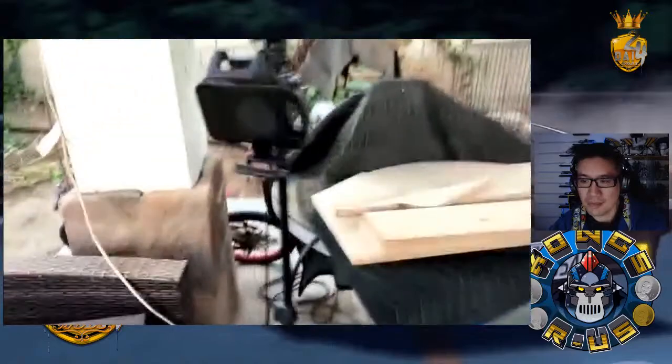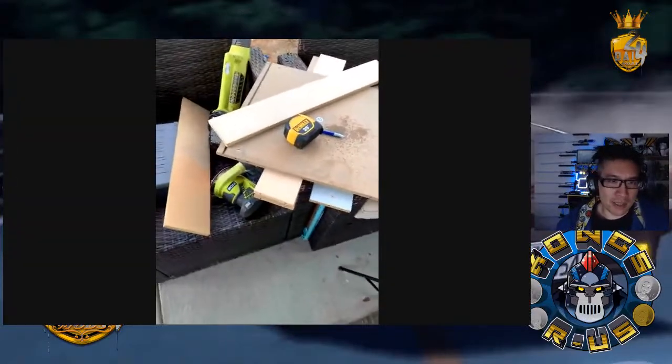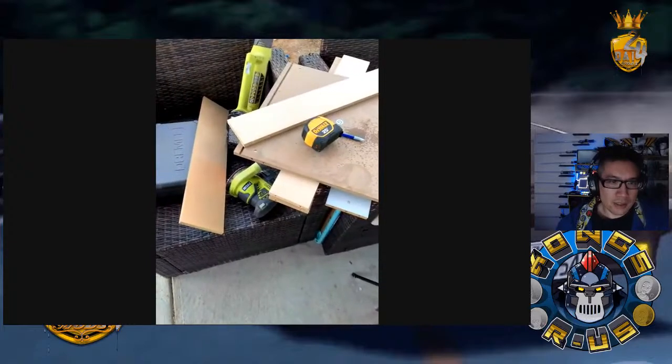So I'm gonna start using a table saw. It's gonna be hard. So I'm gonna use a jigsaw. So much faster. Okay. Put me on mute. It's gonna be a lot of noise. Okay. Cool. I'm gonna put you on mute right now. So he's gonna be drilling out the board right now. Go ahead.